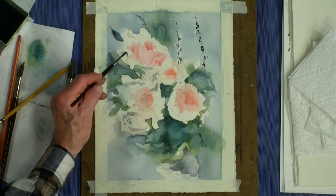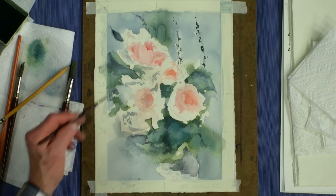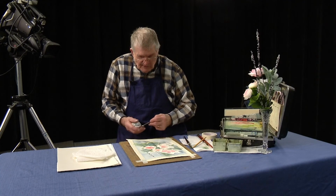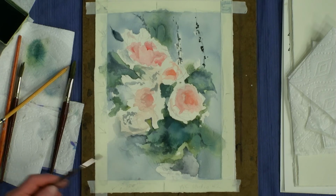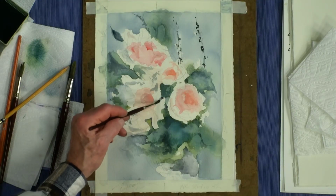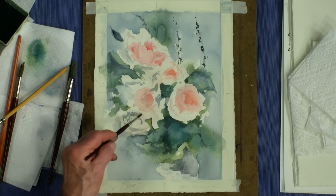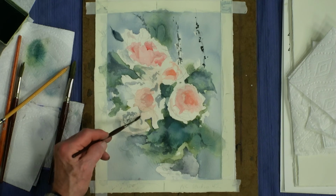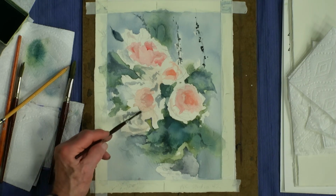Look up in here. Maybe put some shadow on that petal. Again, don't leave it hard edge. Just pull this back, work that out of there. And in here, again, you can kind of soften that down. A little, oops, not that much, but just to add some color into here. Not much more. Well, there is much more, but I'm looking at the clock. But maybe we could cut something into here, do something with that, and maybe break this up a little bit more through here. I have to be careful because sometimes I just start dabbling away here and do too much. I don't like that, so I erase some of the edge on that. Soften the edges down a bit.